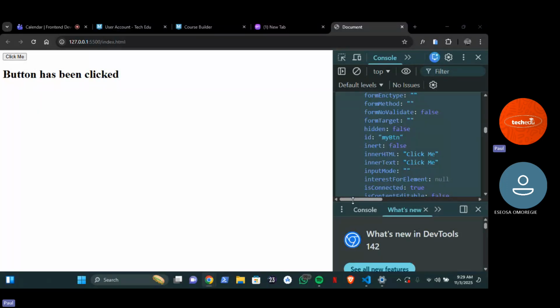So in your JavaScript, it's easy to change that particular HTML property. That's what it's saying. Right now, what's the initial property here? Click me, right? You've seen me using that HTML before. You've seen me using that text. That means I'm trying to change the original property of that HTML element. I can now say dot inner text. I can change what? Click me. Meaning that I've changed that particular property.